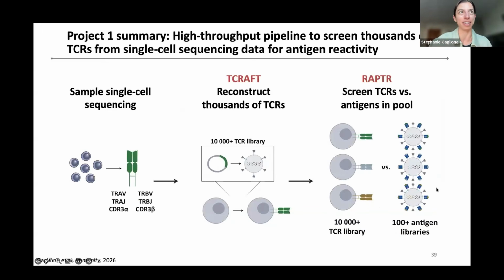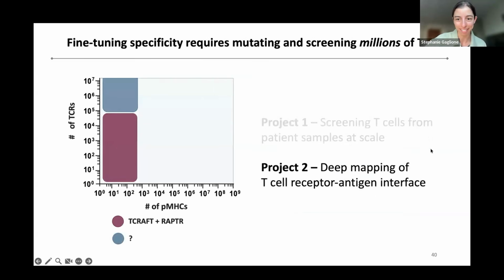And so just to summarize this particular work, what I've shown you today, and then the last bit will be about 10 to 15 minutes. This first project is showing our ability to take sample single-cell sequencing, reconstruct thousands of TCRs, and then screen those TCRs and antigens in pool to capture reactivity information. I'm just incredibly excited for what potential this is going to bring as far as our ability to look at important biological questions that are driven by knowing what antigens are recognized in the context, especially of tissue and particularly in autoimmunity and oncology.